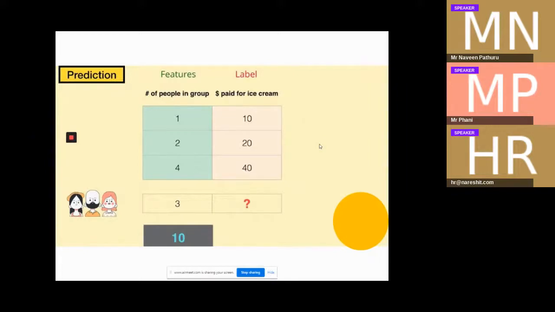Okay, so how much you spend depends on the number of people. So what is happening? How much you spend depends on the number of people. This is called the dependent variable in the machine learning world. This is called an independent variable, guys. Okay, and what is happening? You take this data, you give it to an algorithm, and the algorithm is calculating the weight.